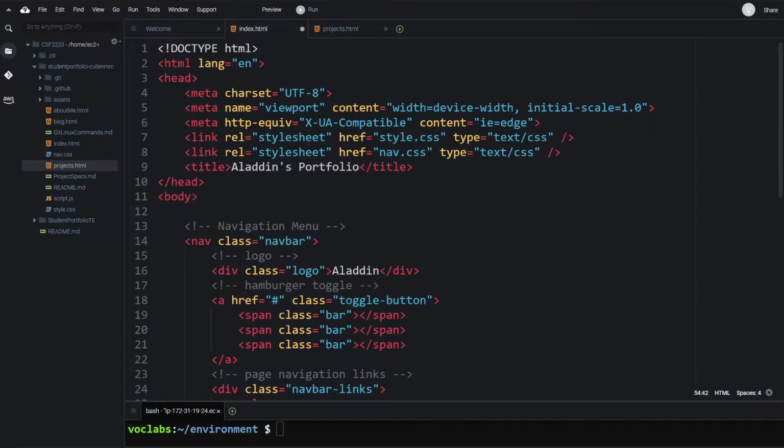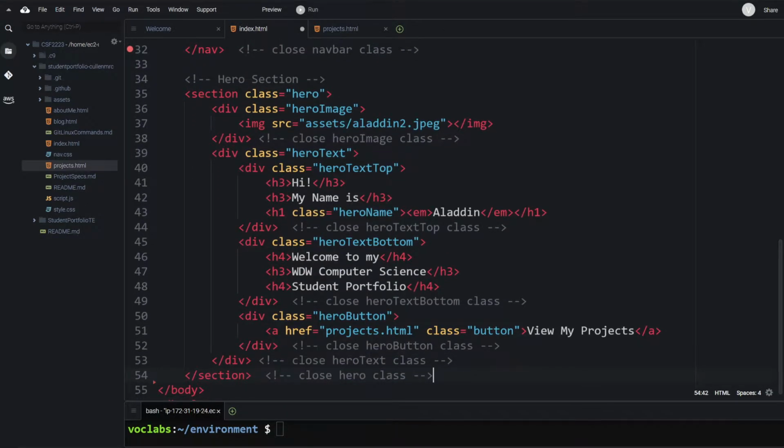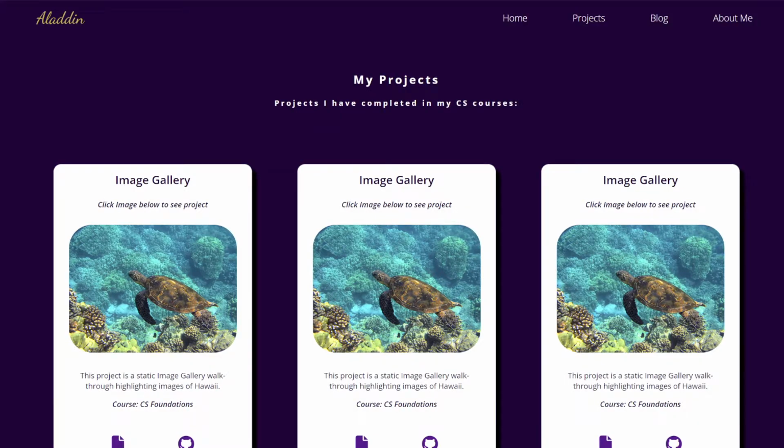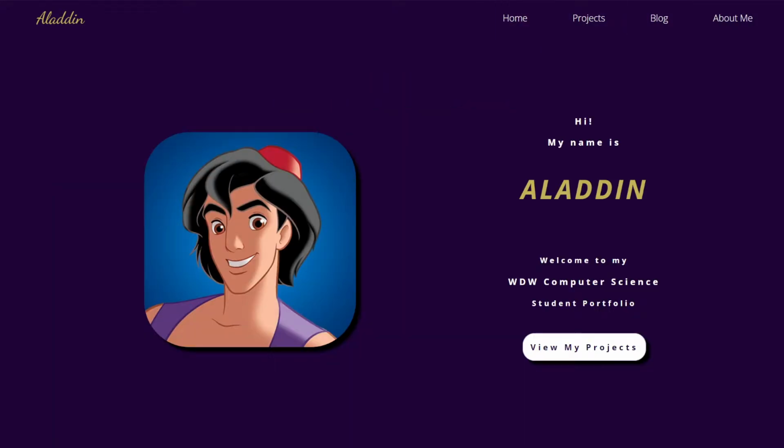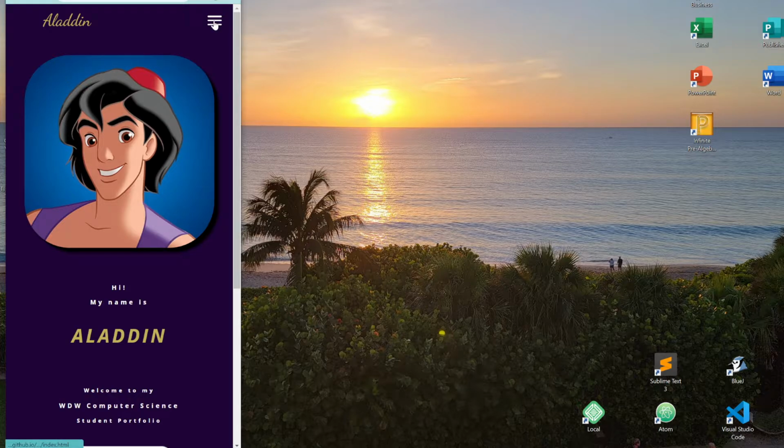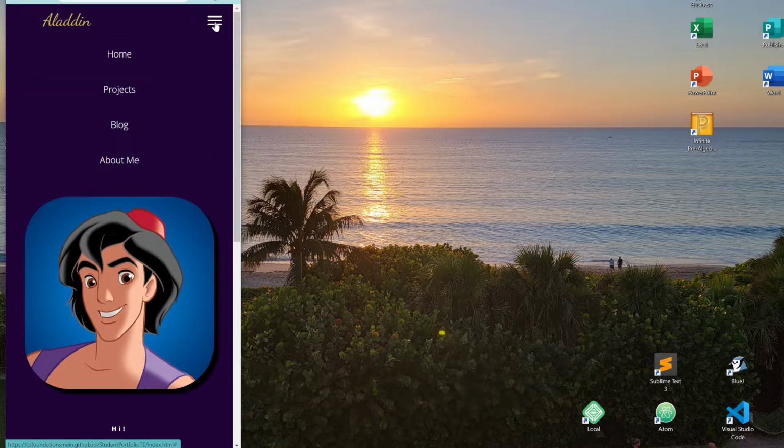So back on my index.html file, I had a significant omission in the prior videos, specifically for the navigation. Back to our finished project here, if we shrink down the page, and you are following the videos and you're not able to click on this navbar toggle button, that should drop down our menu. And we need JavaScript for that.